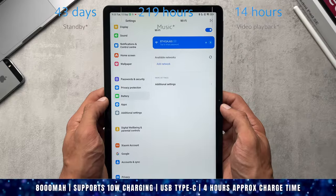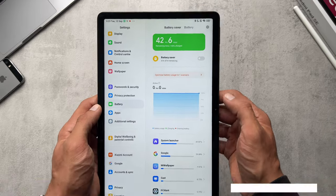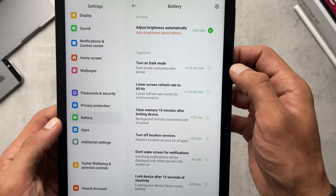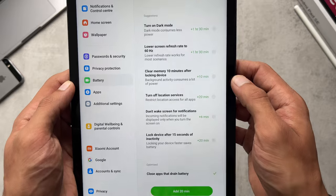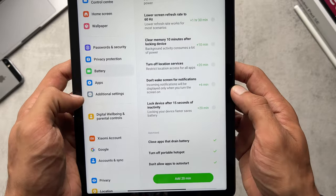So moving on to battery, we have 8000 milliamp battery with 10 watt charging, which was kind of disappointing. So it takes about 4 hours to charge. And we can see here 100% charge, it says 42 hours, 6 minutes remaining. And then we also can jump into battery saving options. So it kind of gives you suggestions on how to extend your battery life, which is good to see. And you can obviously close the apps that are draining your battery.